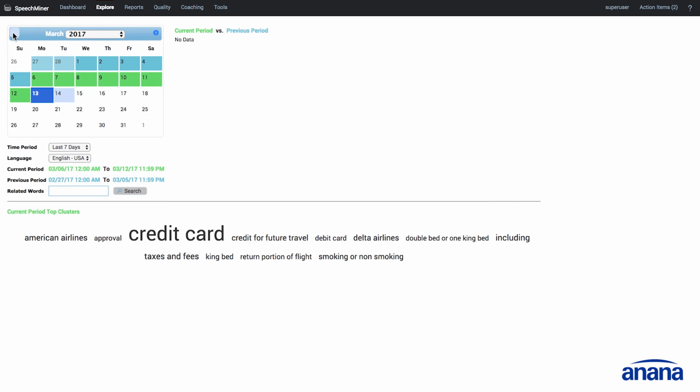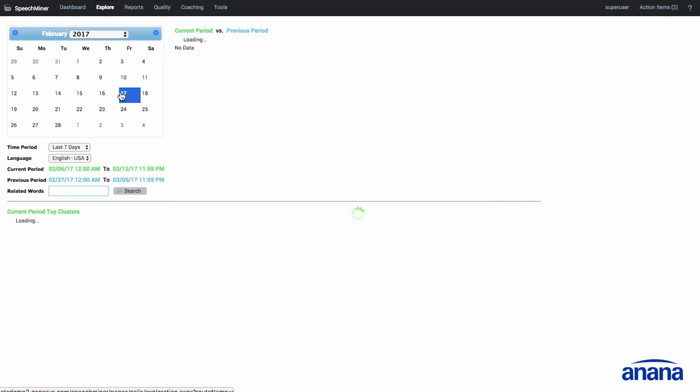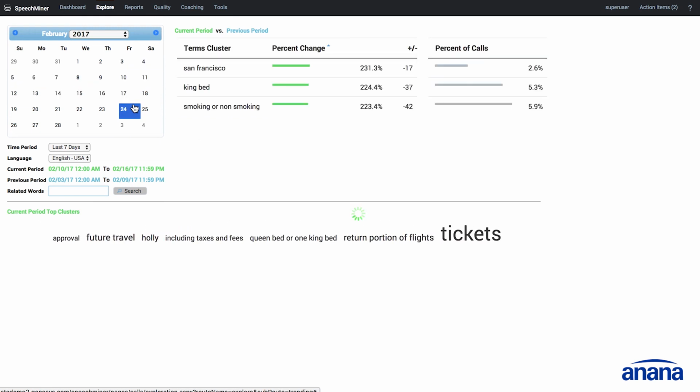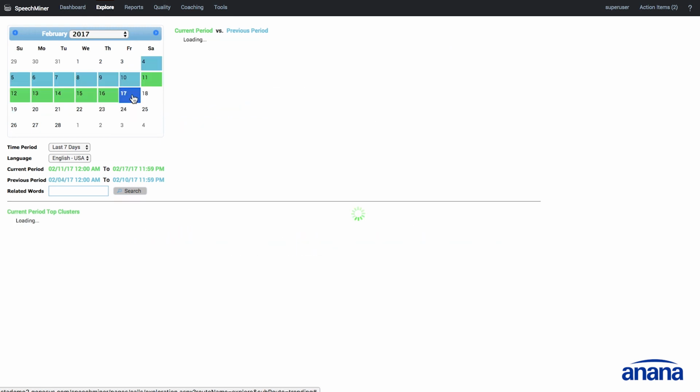So the way this report is architected is it is comparing the last 7 days. So you can scroll wherever you want along on those icons. But there's two reports. There's the report on the right-hand side here, and it's looking for changes in frequency of different word clusters of the days in green compared to the days in blue, and it's measuring the last 7 days. And then down below, you'll see word clouds for the day that will change accordingly.